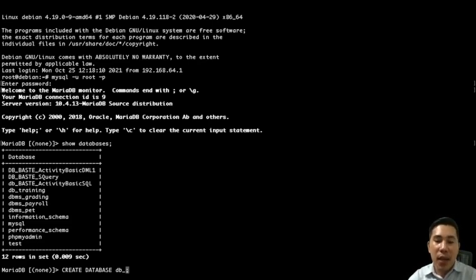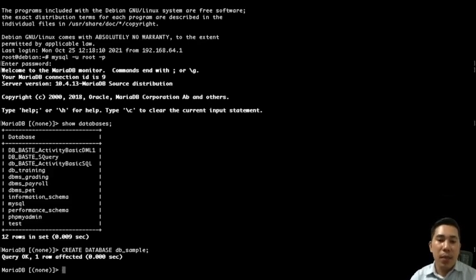So this is Pascal case, and the other one, DB sample, is camel case, where every first letter of the word is capitalized except for the first letter of that name. So let's say we have DB sample. I created a database with the name DB sample.